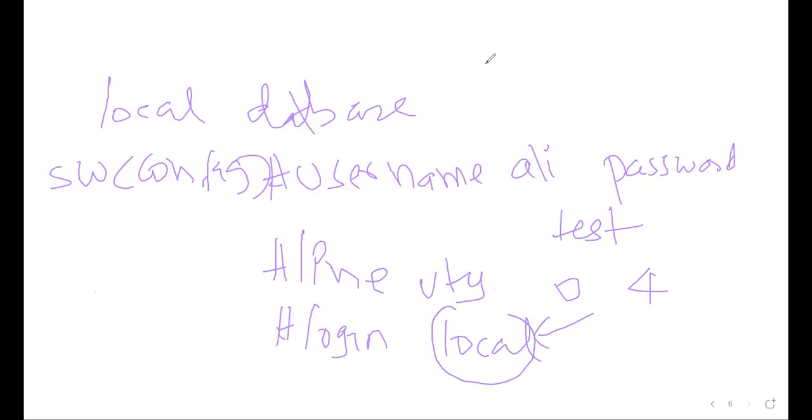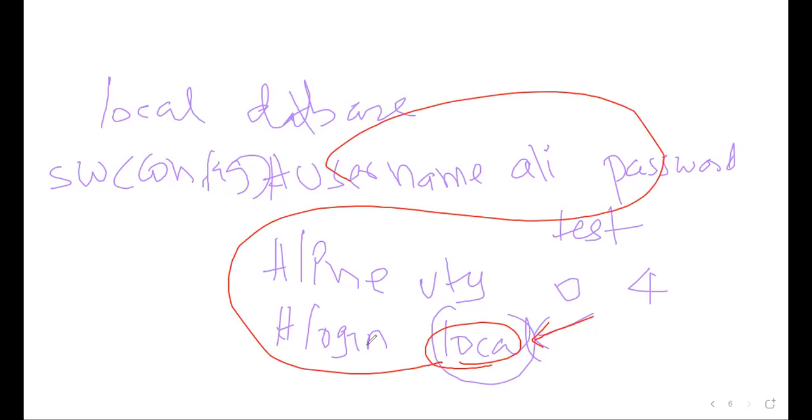When a command comes, it says that any traffic coming to the VTY area, which is between 0 to 4, look into this. This says to look into the local database. The local database is nothing but, when you log in, check the local database. That will go directly into a username and password area. So they're going to be logging directly into a username.